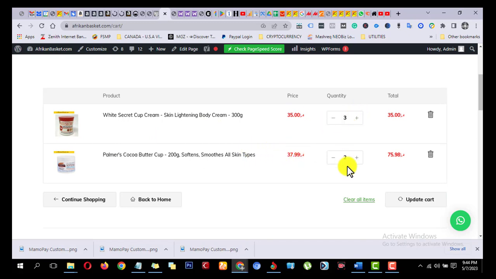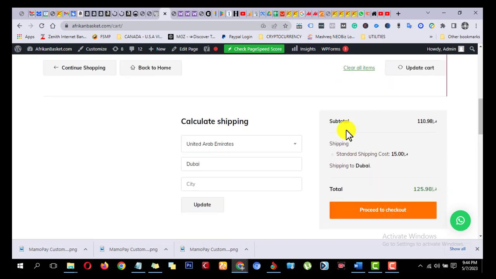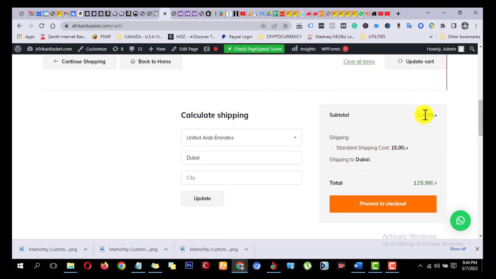This has three pieces and this has two pieces already added to cart. So the overall sum is 110.98, and as you can see, I have just customized a standard shipping cost of 15.00, and it says shipping to Dubai.